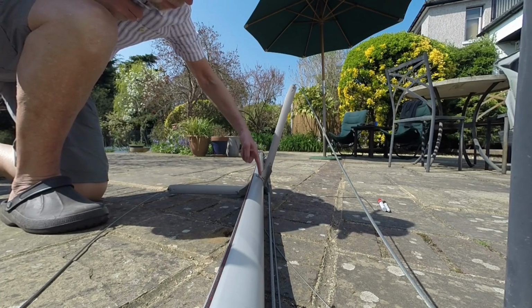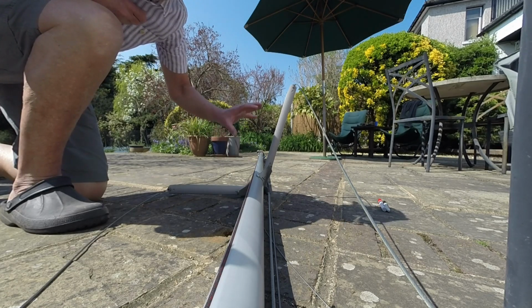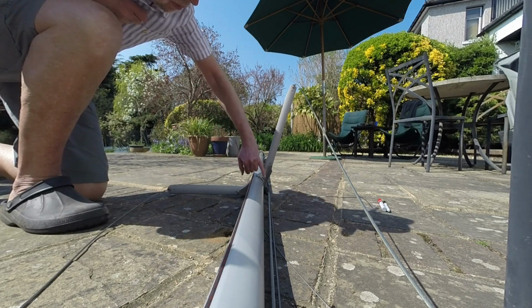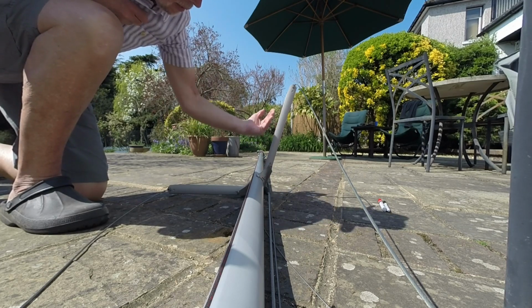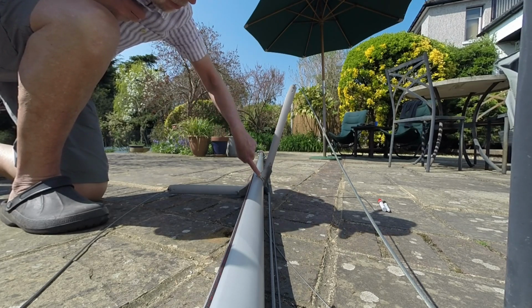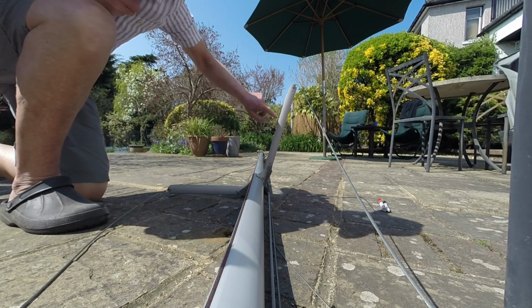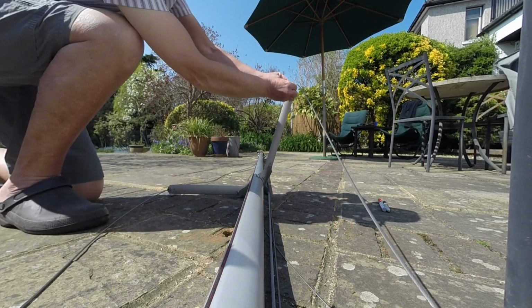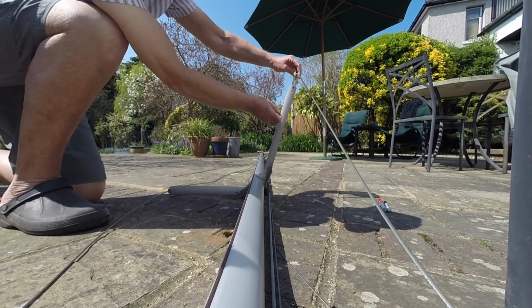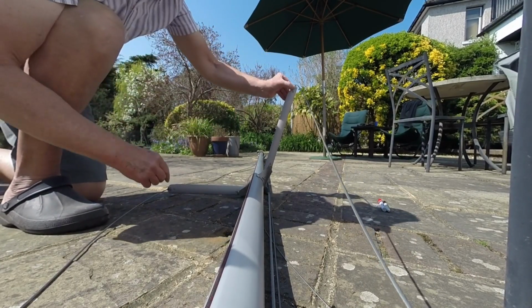So I've got four holes. Now obviously on each mast, and yours may well be different, but the principles are the same, that we've got the amount of angle that we can put in by changing the bottom screw here. This is the pivot point, and then we've also got the length that we can adjust here. And this one's just easily done, it's just got a pin, you can just pull it out, move it up and down.